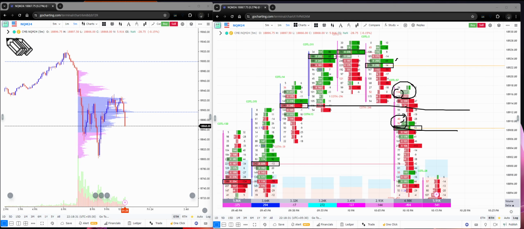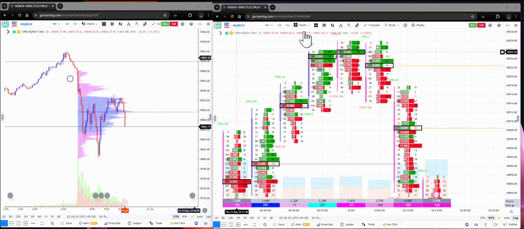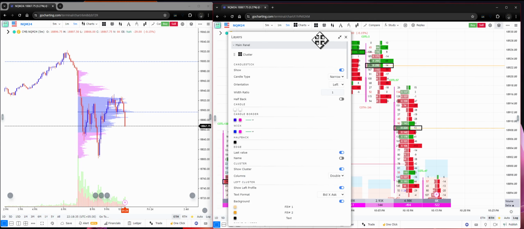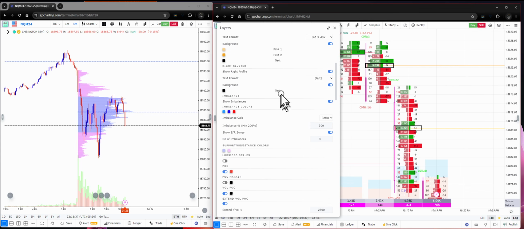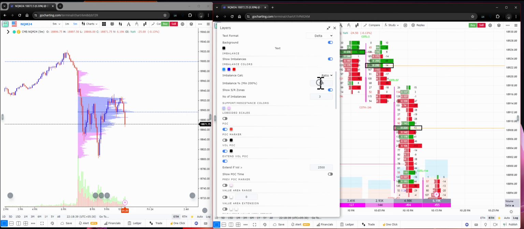I will just do something else as well. Let's get the chart settings over here, and what I wanted to show you was, let's reduce this to 200. Sorry for that. Let's get it back to 200. So you can see the first imbalance that was plotted. I have just done this to show it to you. Again, nothing is sacrosanct.